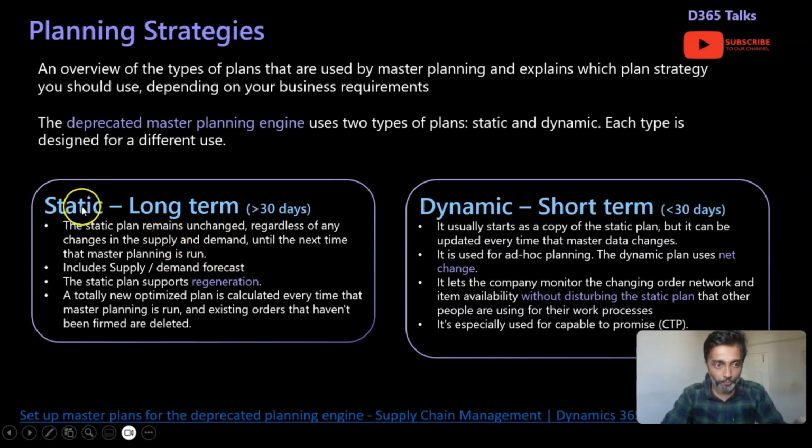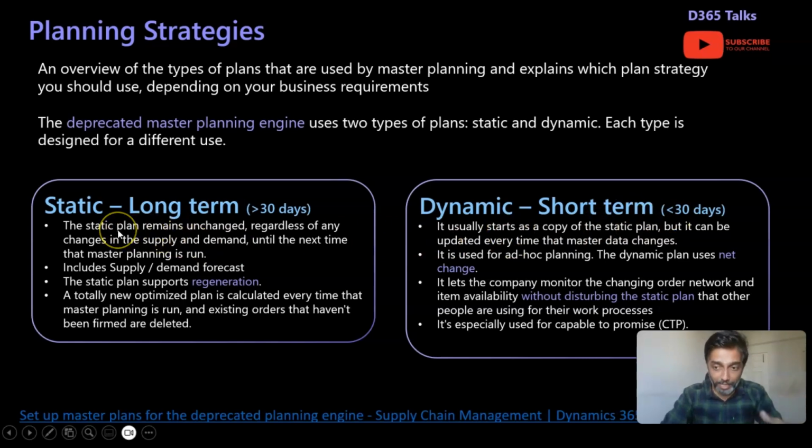So what's the difference? Static plans are basically the long-term plans. Based on my experience, these plans are primarily done for more than 30 days or 60 days or so. In some manufacturing organizations, these static plans are done for more than 6 months. But dynamic plans are basically short-term plans, done for maybe 7 days to 14 days, not more than that. So it is primarily less than a 30-day plan, right?